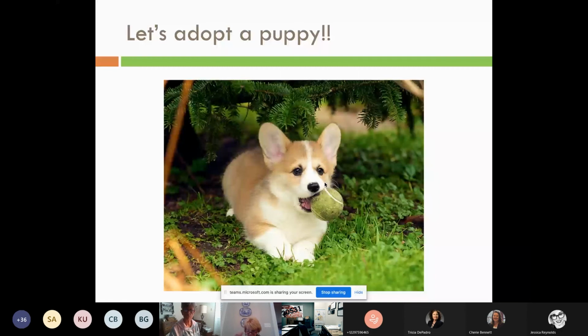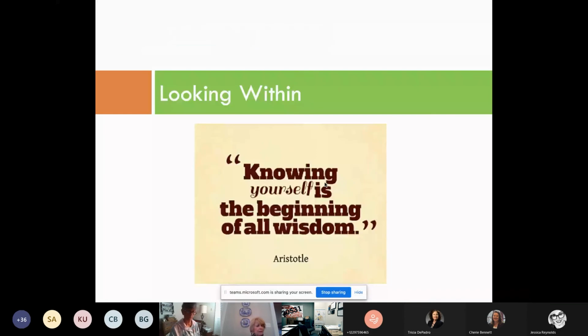So I will say that first and foremost, it's really important for you as a city to look within and to know yourself, know your strengths, know your weaknesses. You took a lot of time and energy to put together this rural zone application for us. We asked you guys to do a SWOT analysis to identify these things.